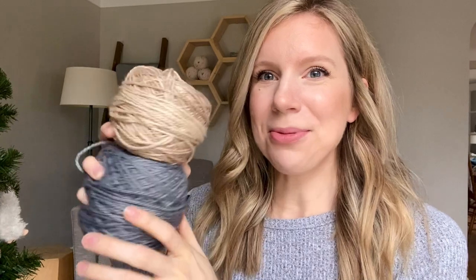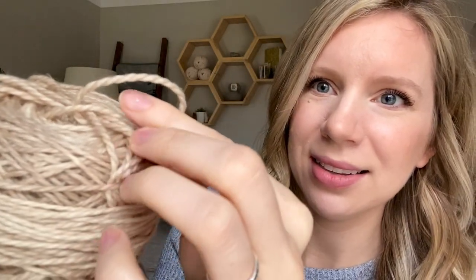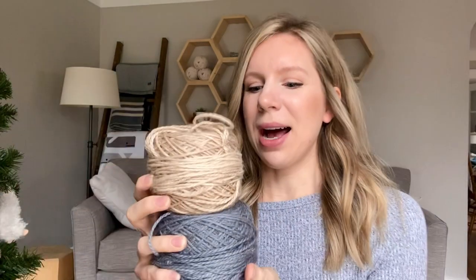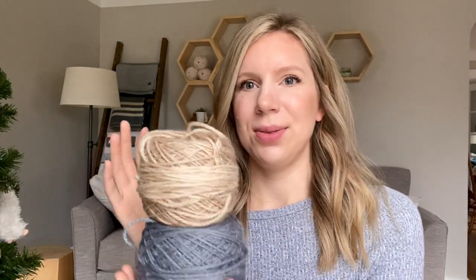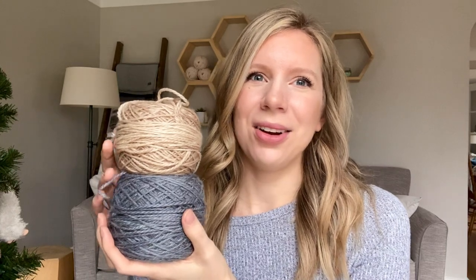So these deserve something really, really special. You can just see, just look at that. That's beautiful. So I caked these up for something to use together, and I did a little swatch, and it just wasn't meant to be, you know? Sometimes you just know. And so I have another idea with these.